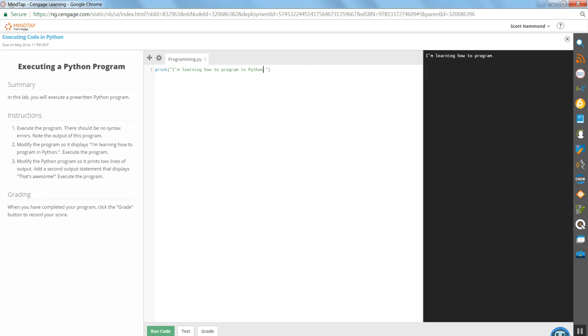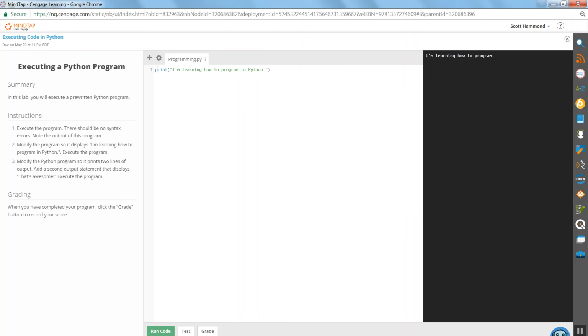Lowercase p, lowercase r, int. If I entered an uppercase P, currently it's blue, I turn it to an uppercase P, now it doesn't recognize it, so it's changed the coloration to a black color. So color means a lot when it comes to these interfaces.